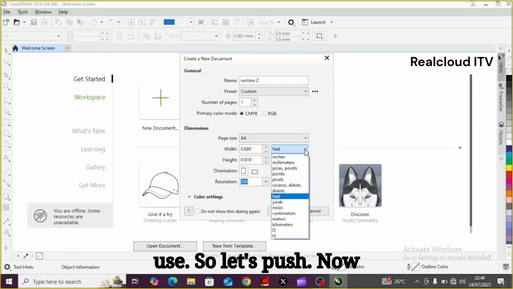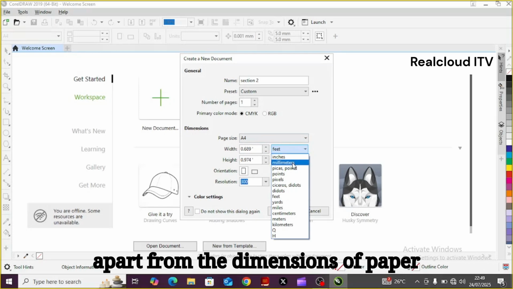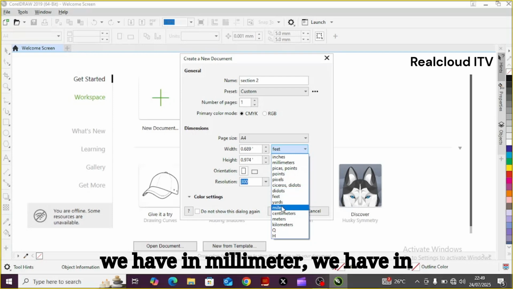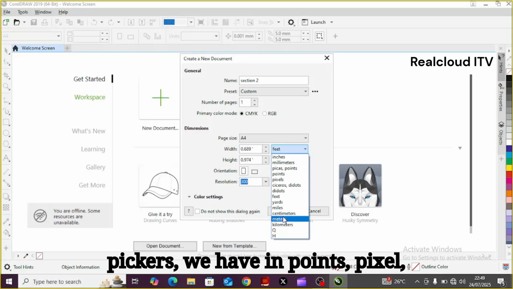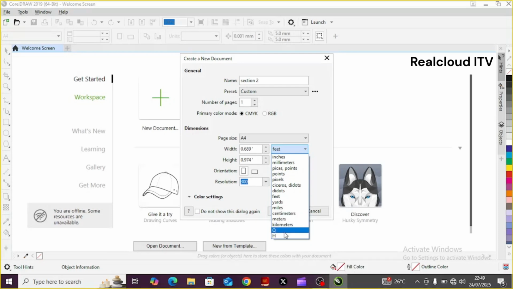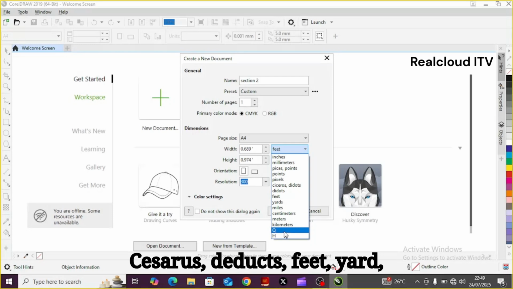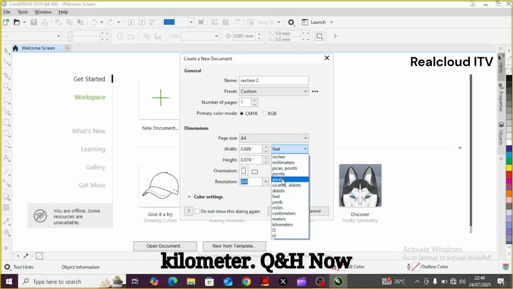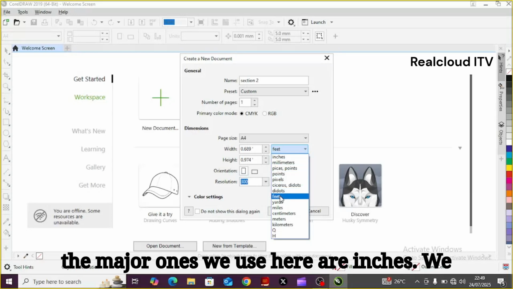So let's push. Now, apart from the dimensions of paper size, we have sizes in inches, millimeters, picas, points, pixels, feet, yards, miles, centimeters, meters, kilometers. Now, the major ones we use here are inches.